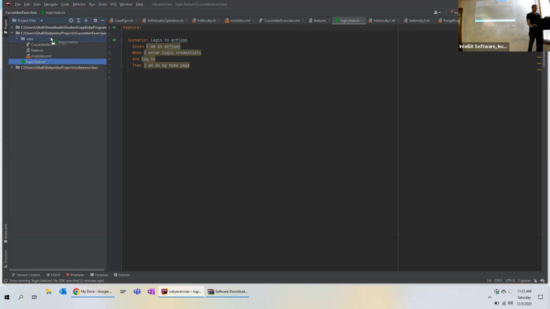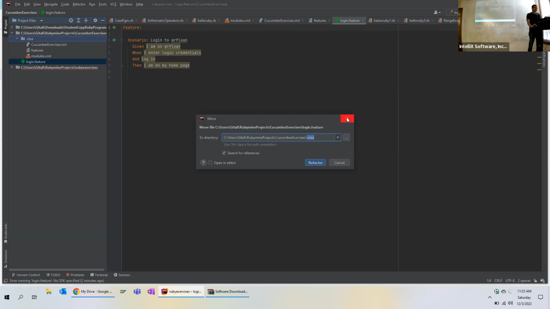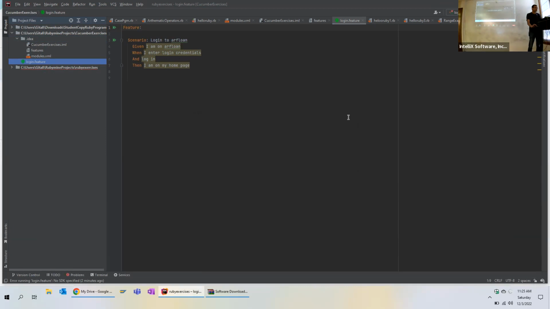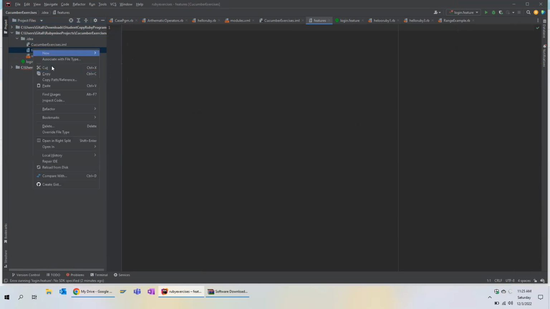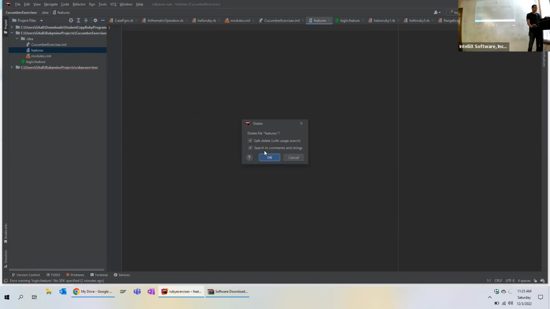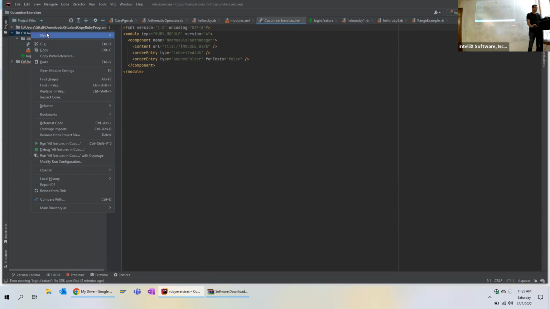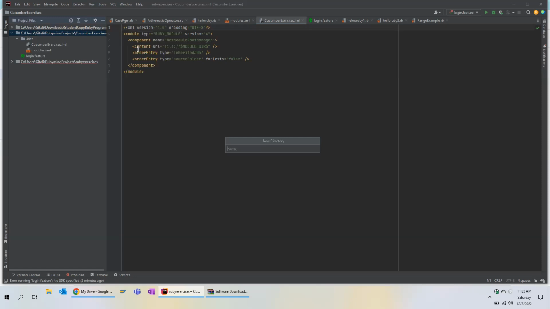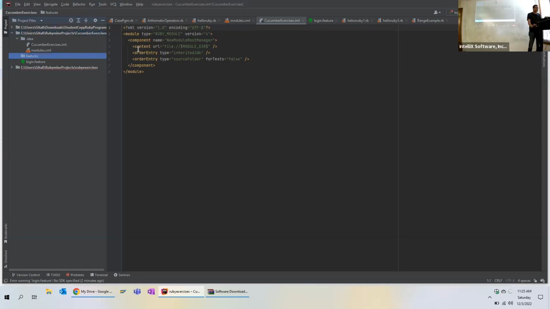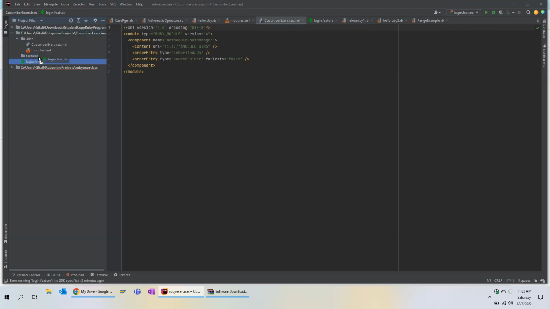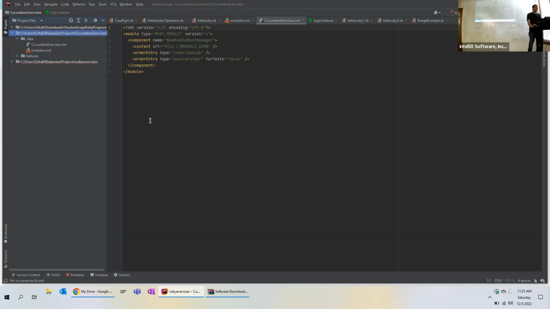Give me control very quickly. So what is this? This is a file. I think you did not create a features folder. You created a file, so you need to create a directory, just like a Windows directory, and then put that there. The error is because there is no matching step definition over there.